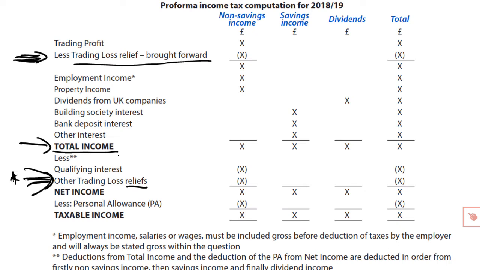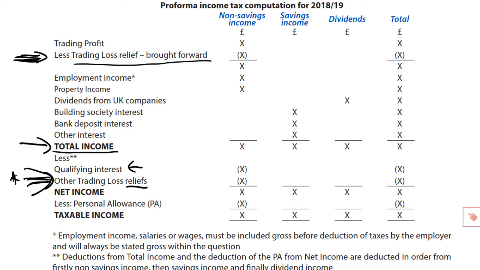i.e. against total income. Now, although it's not very likely, other than maybe in a Section A objective testing question, if you did have some qualifying interest payments being made by the taxpayer, then those too are deductions from total income. But you'll see the order here, we do indeed deduct that qualifying interest first from total income, and only then bring in our trading loss reliefs. And that in fact works out to be a good order in which to use those deductions, but the trading loss reliefs, the current year and the preceding year claims, will be made after having deducted any such qualifying interest payments made. So we now know where those loss reliefs will show on our pro forma computation.